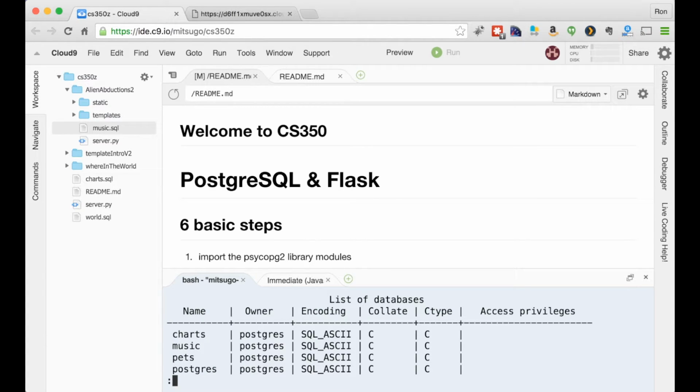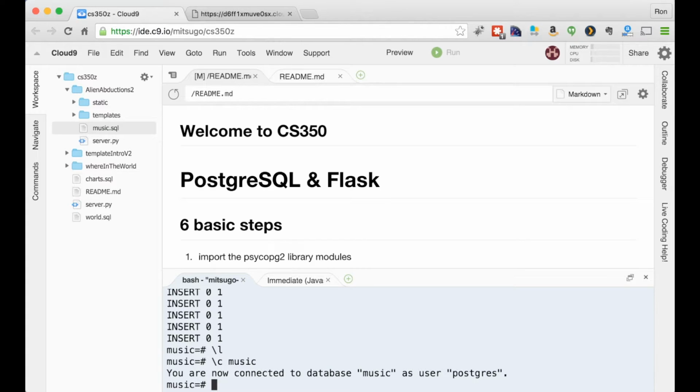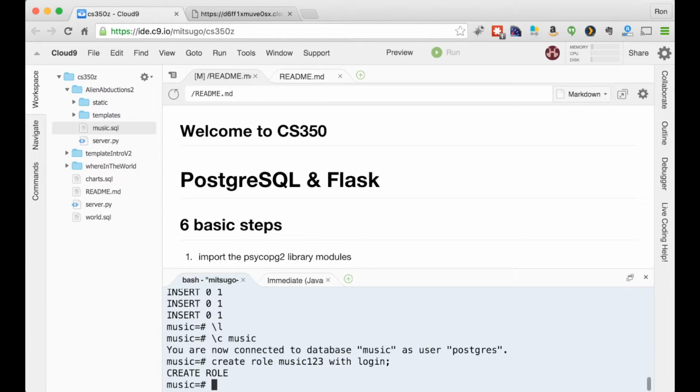I'm going to change into that. Let me hit a Q there. Now, as I mentioned in the Postgres videos, it's good to make a user. So let's do that. Music 1, 2, 3, with login. I'm not very inventive with names. So that was successful, but let me show you a common error here.